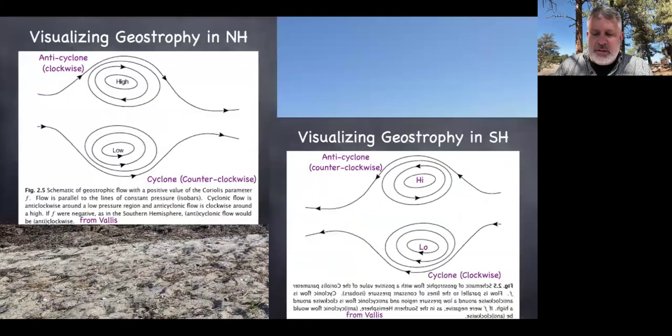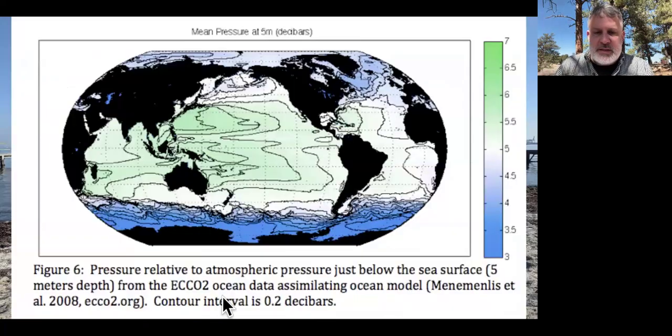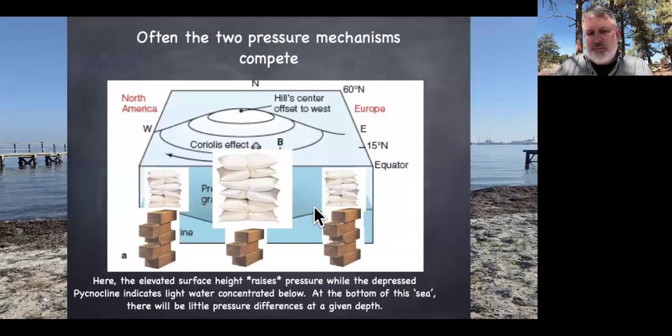Now, it turns out that in our pillows and bricks, we do have a density surface that's doing something interesting. The picnic line is depressed underneath the sea surface highs because this stack of pillows is taller than this stack of pillows and this stack of pillows. So that means that the pressure gradients down here are going to be different than the pressure gradients in here. And the geostrophic flow that's in here going around and around this high may not be there, or maybe something totally different down here.